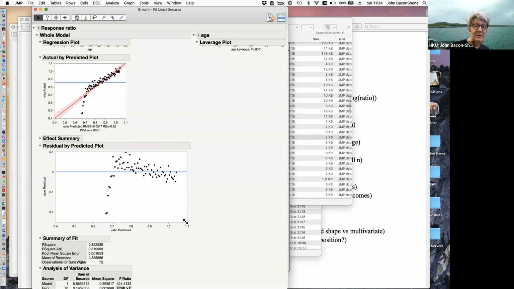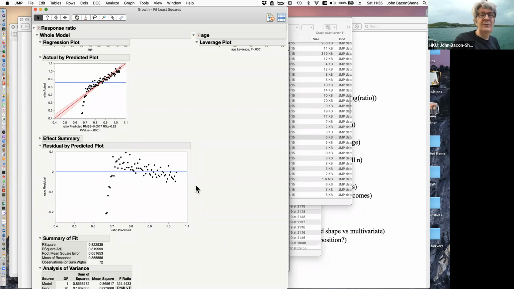The sorts of patterns we're looking at include whether there is, like here, a general pattern where as the predicted values change, the average value of the residual changes. The other thing we need to be aware of is we are assuming in a standard linear model that the variability is constant. So we're also looking for evidence that the variability changes. And indeed, the variability is quite different here from this part here.